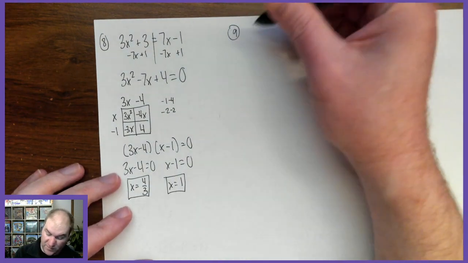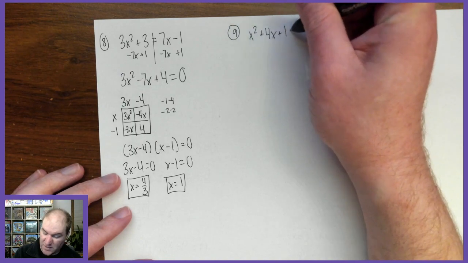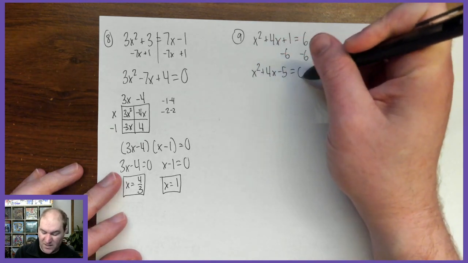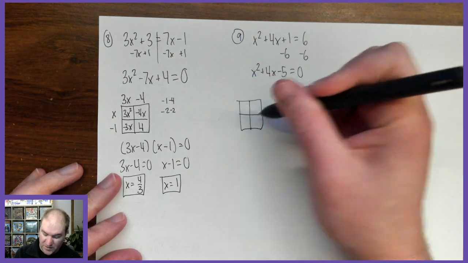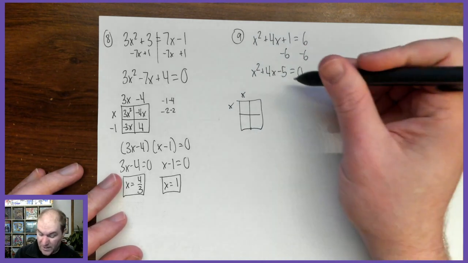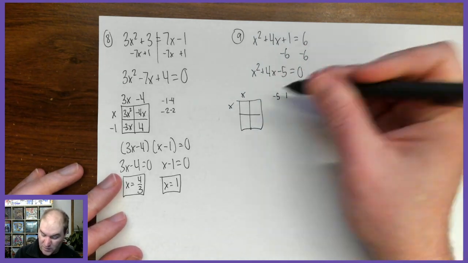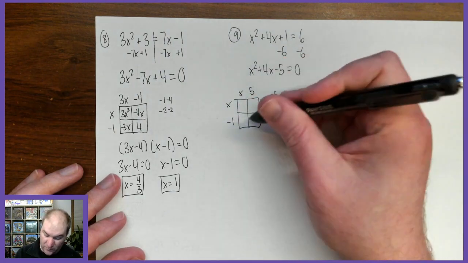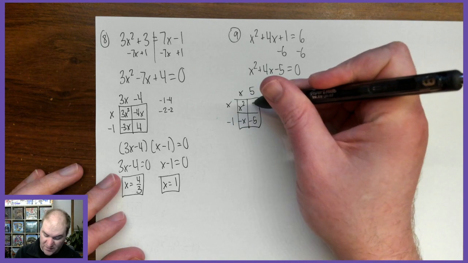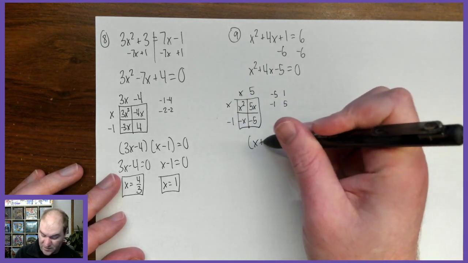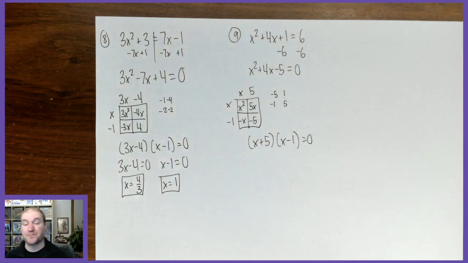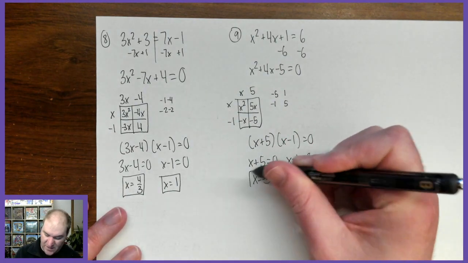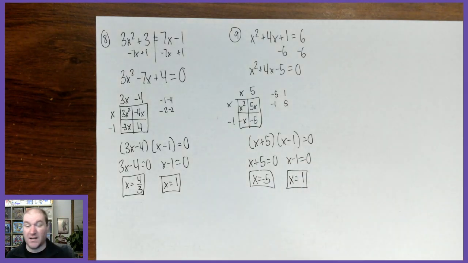Number 9, solve using factoring. x squared plus 4x plus 1 equals 6. Let's move that 6 and get x squared plus 4x minus 5 equals 0. Let's do trinomial factoring here. x and x. There's only negative 5. So it's going to be negative 5 and 1, or negative 1 and 5. I need more positives than negatives, so I'm going to use the positive 5 and the negative 1. That'd be negative x, that'd be positive 5x. That would work out. So my factors are x plus 5 and x minus 1. And when I set each of those equal to 0, this one would be negative 5, and this one would be 1, positive.